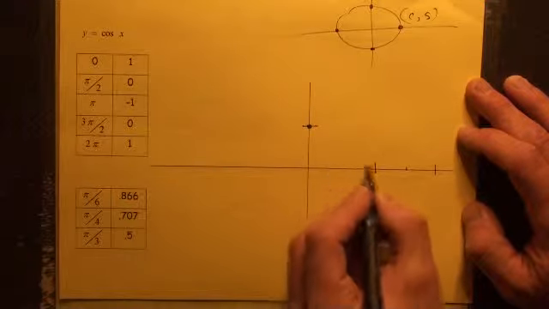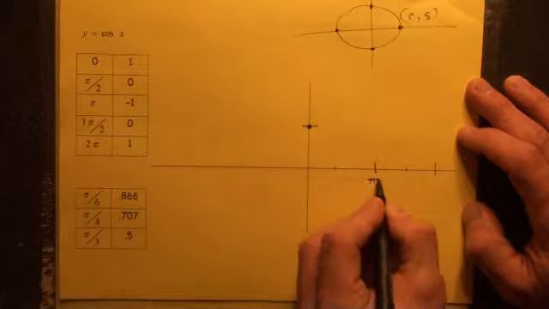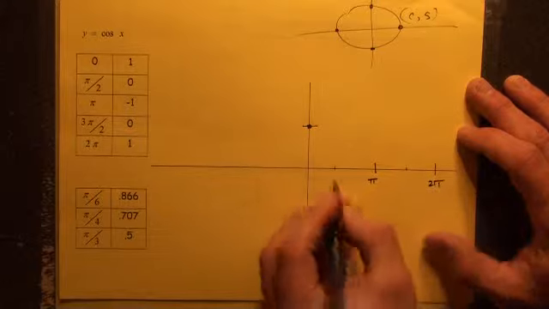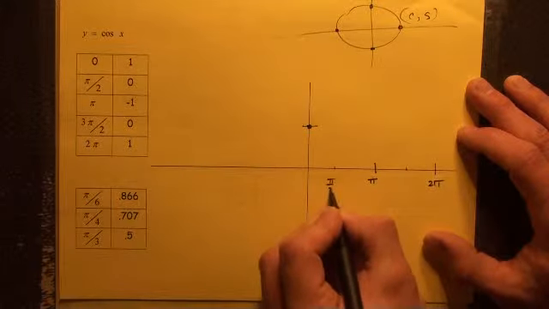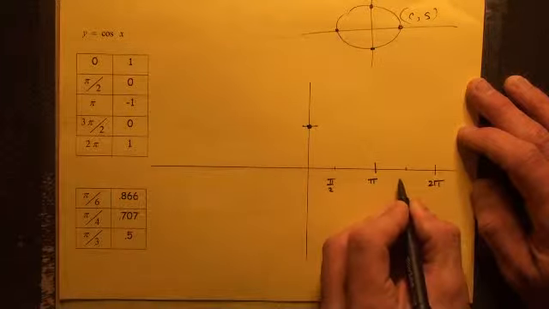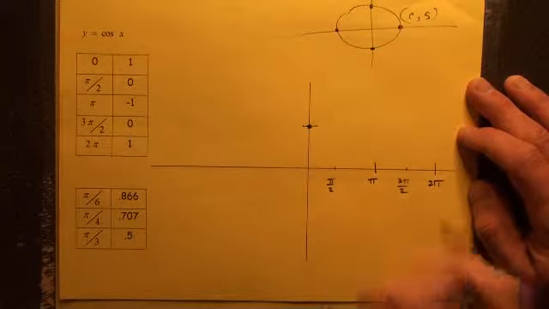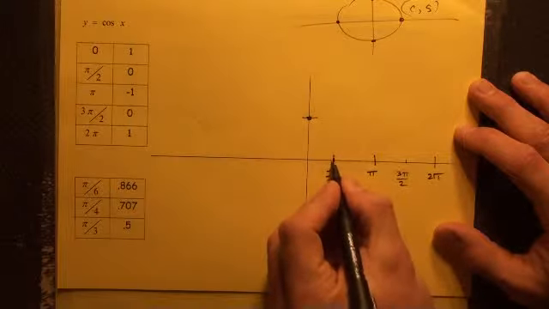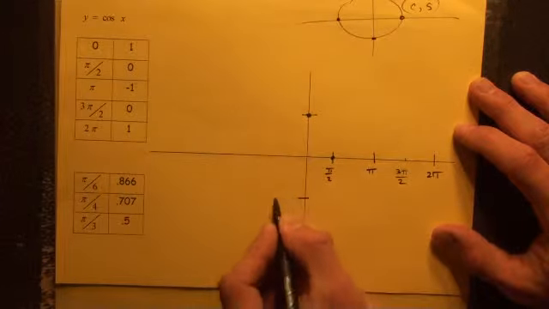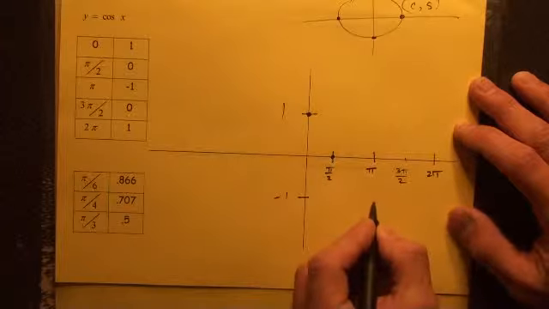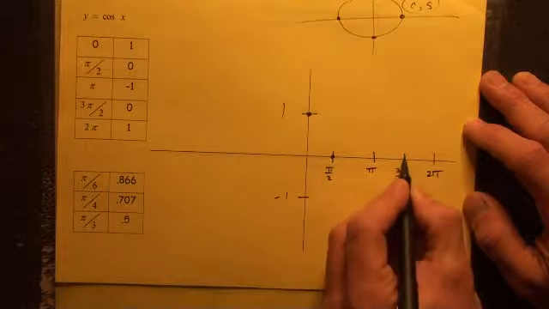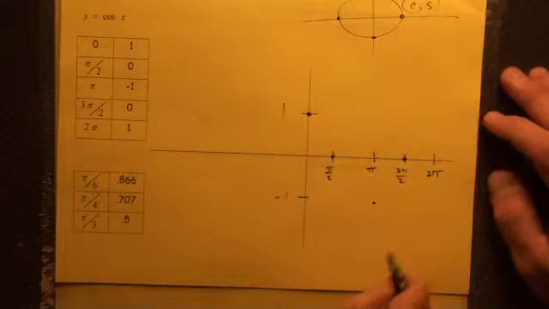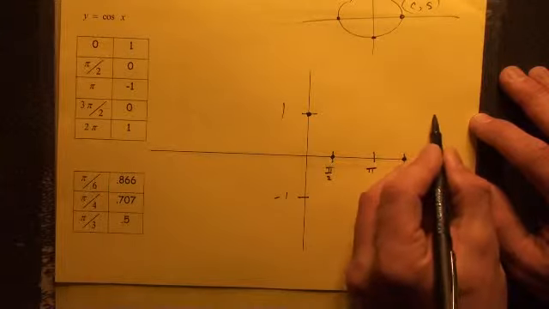Now let's get our 4 points here. This would obviously be 180 degrees, which is pi. This would be 360, which is 2 pi. 90 degrees, which is pi over 2. And 270, which is 3 pi over 2. Now, here we go. The main points are these. Negative 1, pi, negative 1, 3 pi over 2, 0, and back to 2 pi, comma 1.